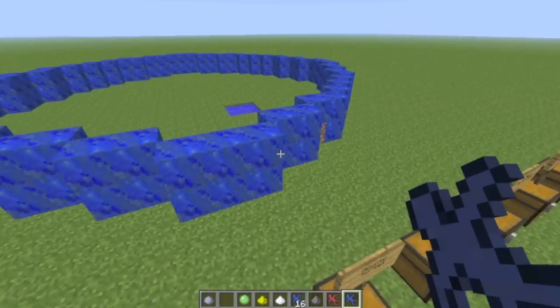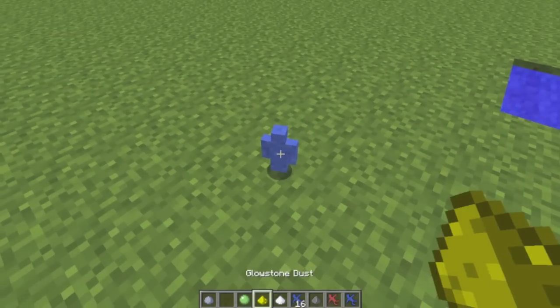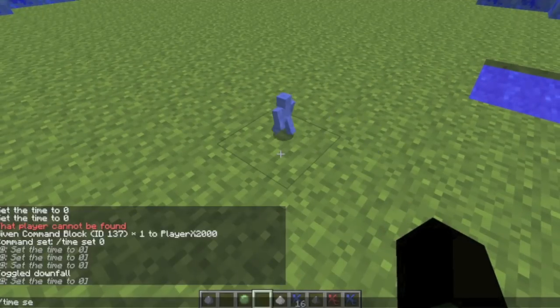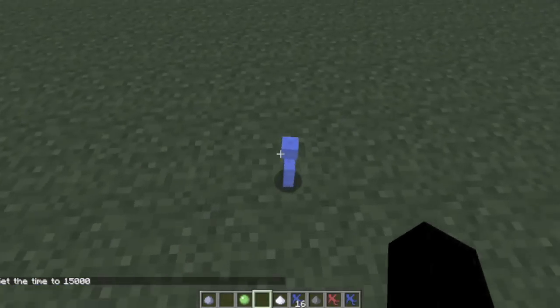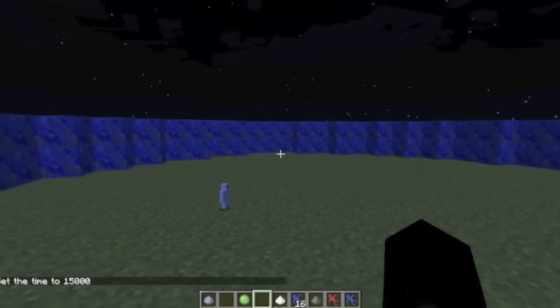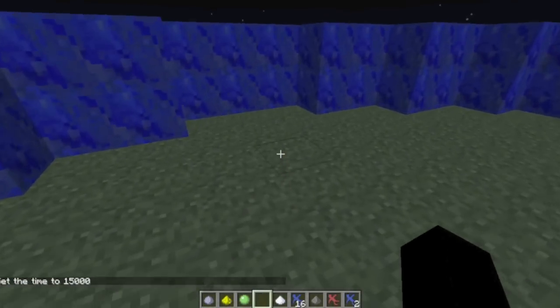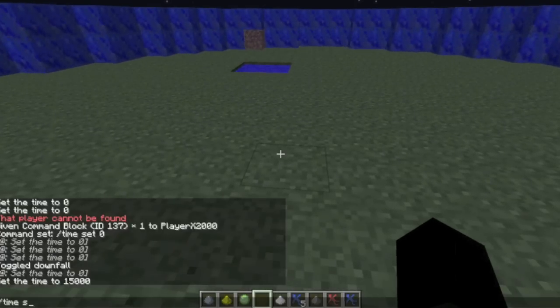Oh wait, I didn't even show all of them. Why am I saying so much? So if I give this guy this and I go time set 15,000, he should glow. It's not that noticeable, but he's a little bit brighter in the dark. So he glows in the dark. Pretty cool. Let's go back to time set 0.